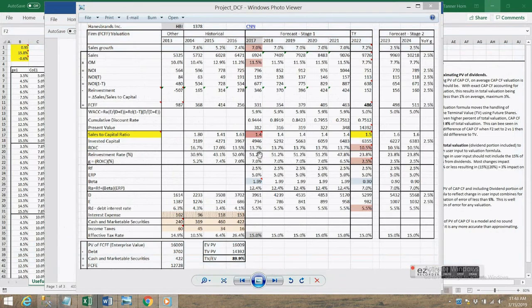So in this example of how analysts do cash flow analysis, since it is assumed free cash flow to the firm, we need to calculate what's called the weighted average cost of capital. It weights between both debt holders and equity holders, and ends up with a discount rate that's applied in order to calculate the discounted cash flow. Again, if we would have taken it down to free cash flow to the equity holders, we would have just used cost of equity as the discount factor.